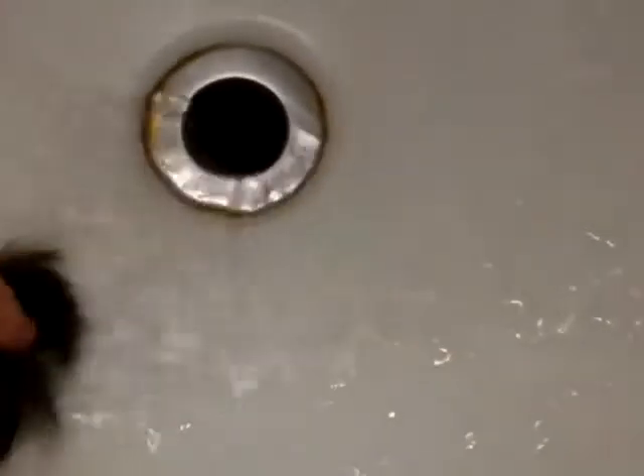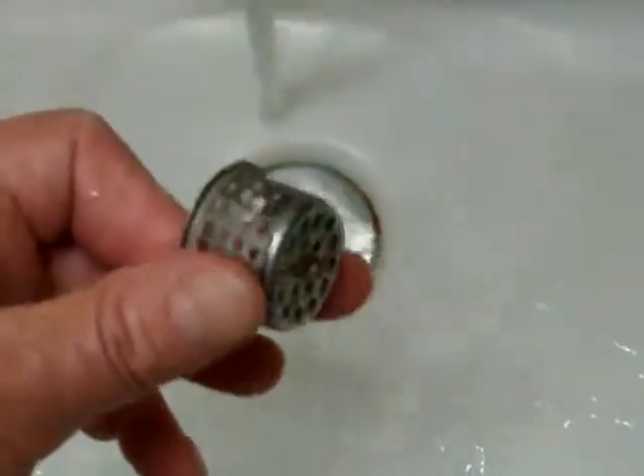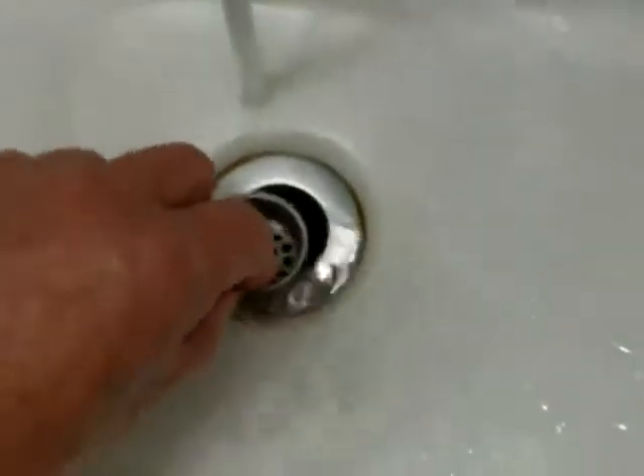But nearly any guard you put into the drain to prevent this quickly becomes clogged, often requiring constant cleaning. The most common guard is a cup like this one. I just cleaned this, yet even pure water with no soap or debris does not flow smoothly through it. The turbulence you see is water that is not going where it's supposed to, but is instead bouncing around in the cup.